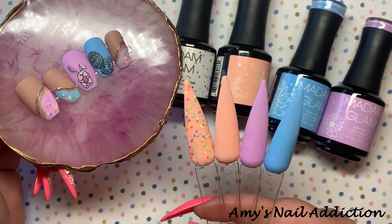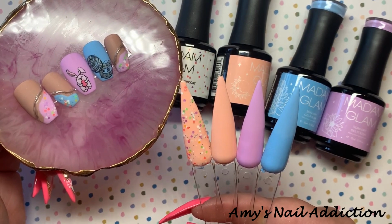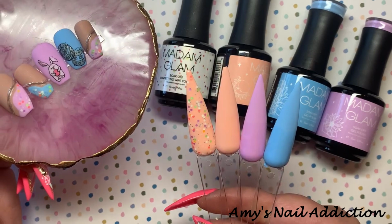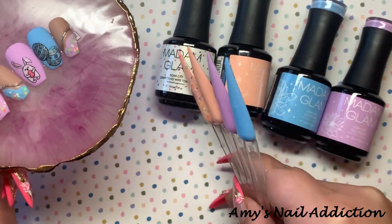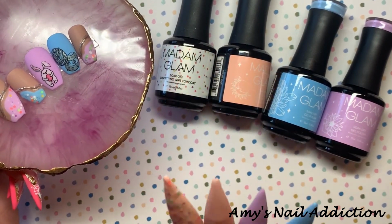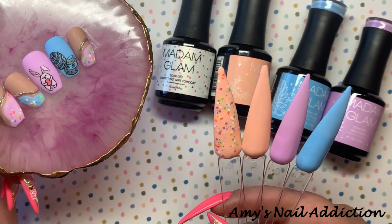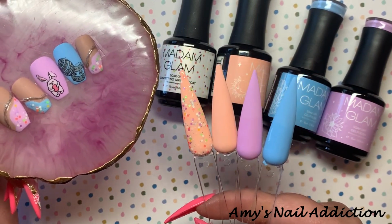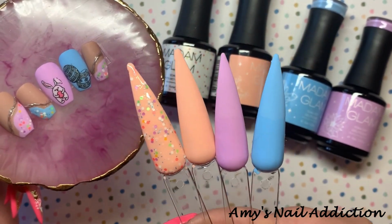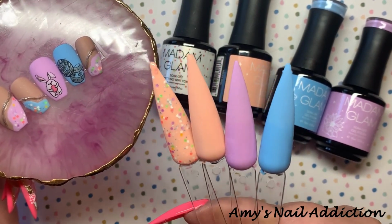And you guys will have to let me know in the comments down below what you think of this collection and if you are picking up any of the colors or the no wipe top coat. I love when they do fun no wipe top coats. I'm missing their speckled one. I definitely need to get that one in. That would have been, again, perfect for Easter nails. But I really love the colors. I'm not big into pastel colors, so I love how these are a little bit brighter for spring.